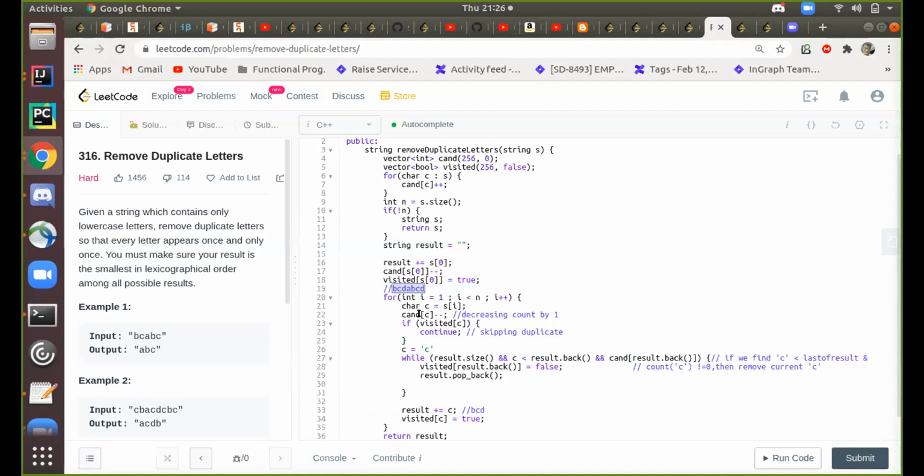When the first time I saw a D, I decreased its count to 1. So I still have 1 D. Because I have 1 D that can come later on, I'll move into this loop. I'll first make that D false and I'll pop it from the result. So after this, my result would be BC.